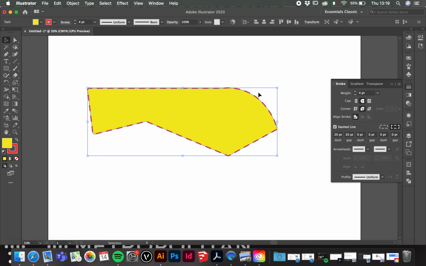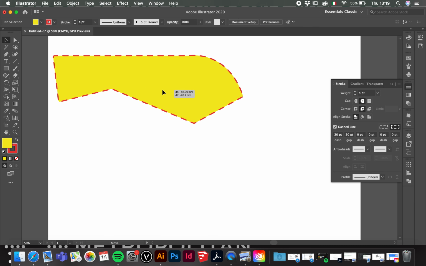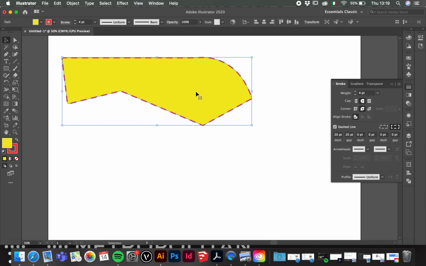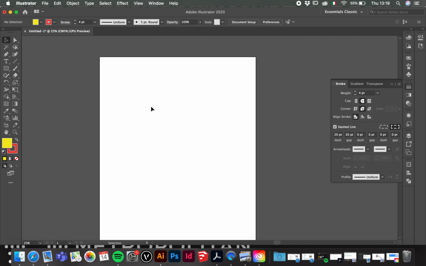I'm going to delete this now by using the backspace, so it's gone. Now I'll show you another way of drawing lines. If you select this little guy, the line segment tool, and keep pressing on the left button of your mouse, I'm holding Shift so that it's a horizontal line. Boom, you have a line here.